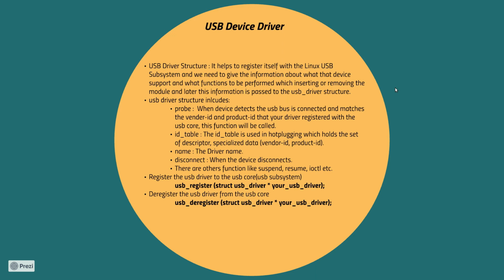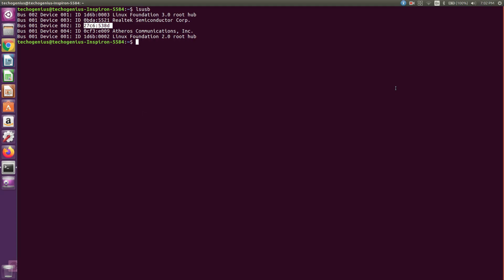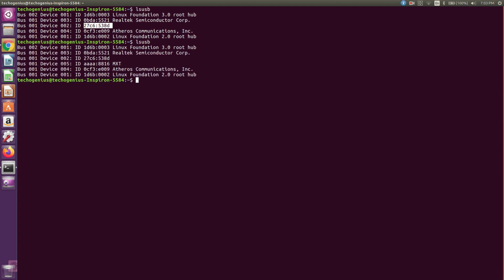Let me connect my USB pen drive, and I will go to the terminal. Yeah, it's connected. lsusb.